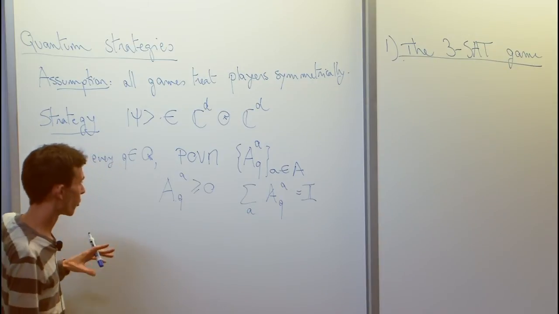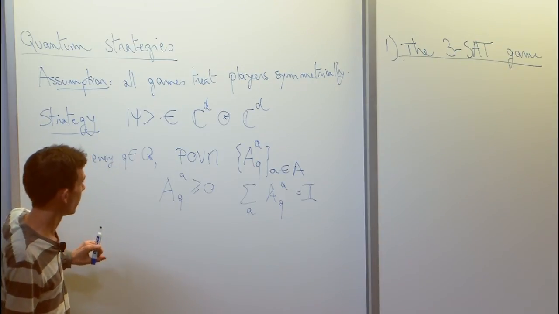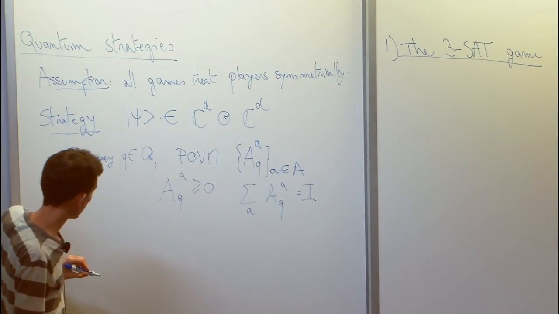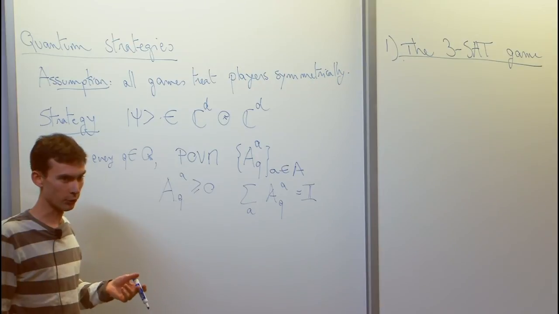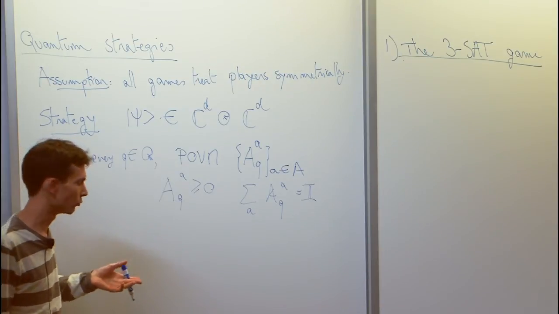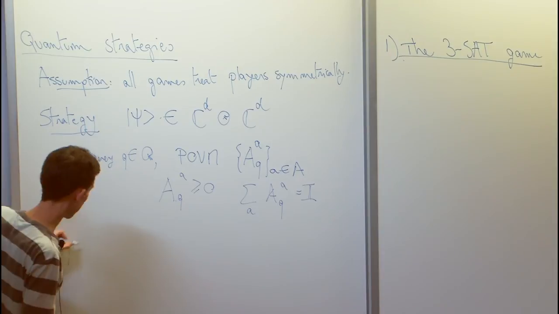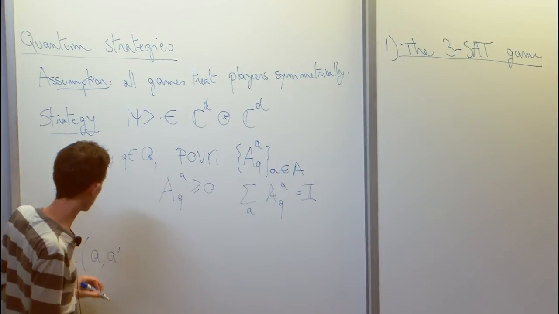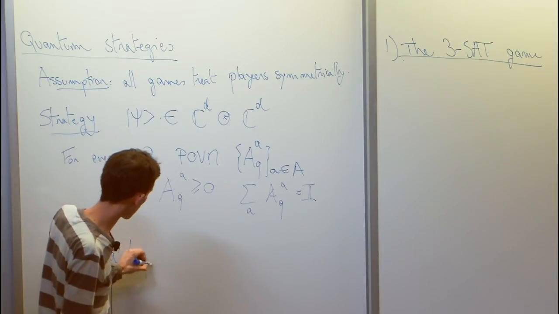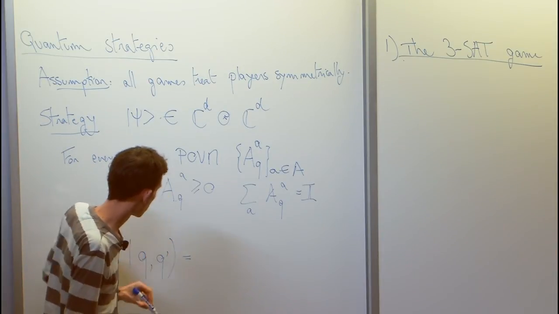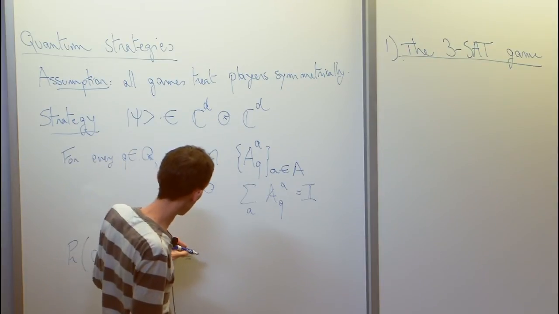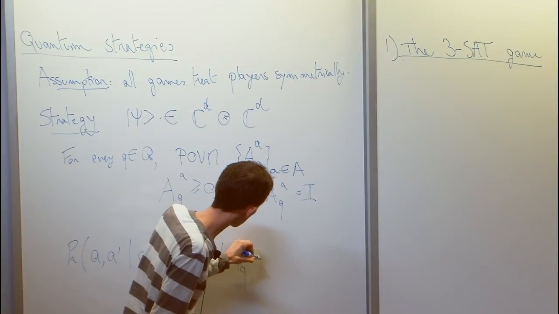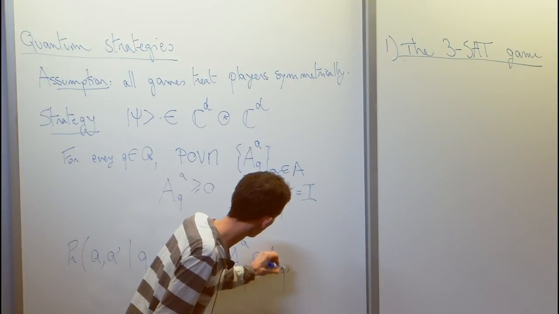Okay, and so there's one important thing that I have to say, which is, that's a strategy. What kind of distributions on answers does this strategy give rise to? This is just the measurement rule. Given I fix a strategy, what is the probability that I provide a pair of answers, A and A prime, given that I was asked questions, Q and Q prime? There's different ways you can write this. I'll write a few different ways. So the standard quantum information way to write it is like this: A_Q^A, A_Q'^A'.